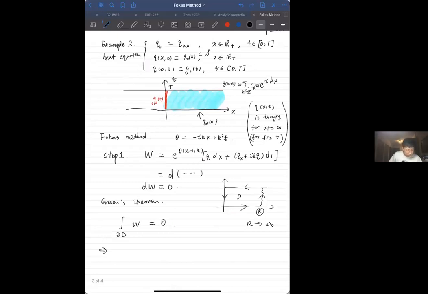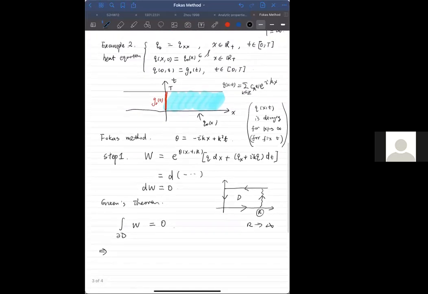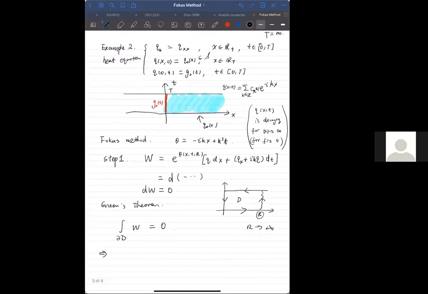We have to talk about the domain for x and t. x is the half line, t is a finite interval from 0 to capital T. It cannot go to infinity, because the integration may cause problems; it may not decay. The whole integral from 0 to infinity for t doesn't exist. Capital T can be anything, but if capital T equals infinity, the problem is very different.